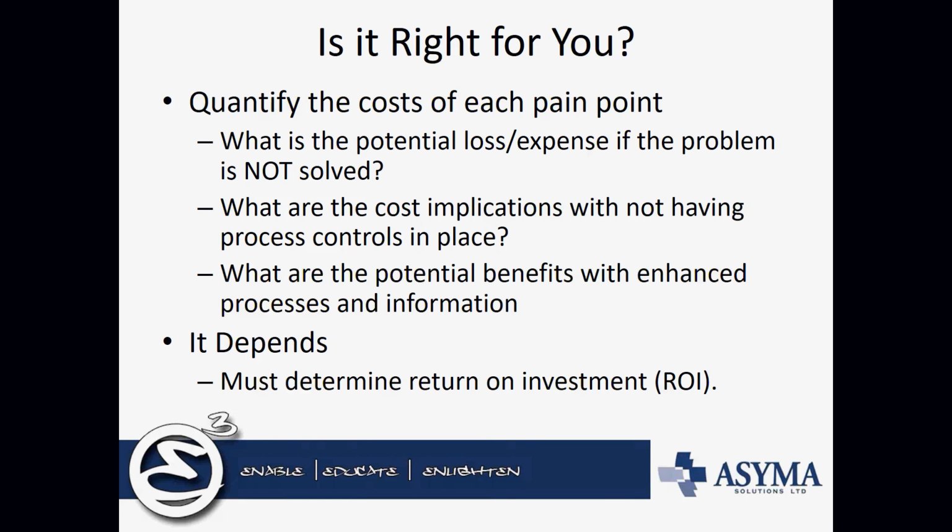And so what is the potential loss? What is the expense if the problem is not solved? If you keep doing things the existing way, so you're using QuickBooks, or you're using Simply, or you're using something which has poor project costing or project management information on it, what is going to happen if things go wrong?